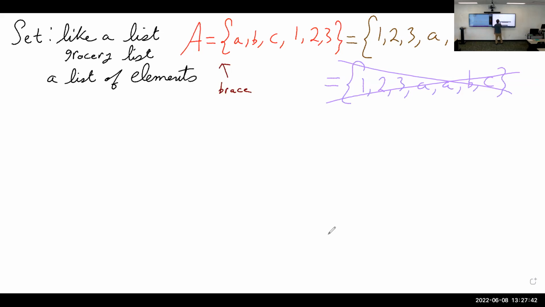Okay. Now there's one set I want to bring up that's super important, and that is called the empty set. And we're going to talk a lot about the empty set.